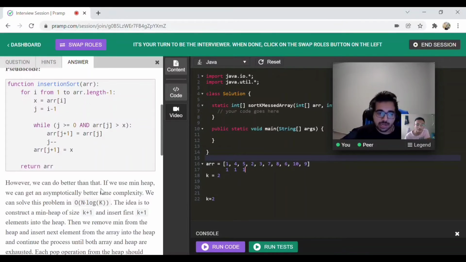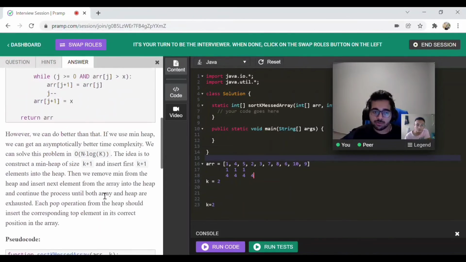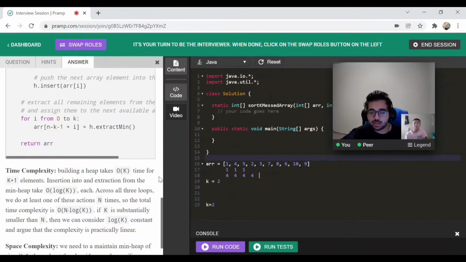Similarly, 4 can be over here, over here, over here, and over here. But 4 cannot be at the next index, because k equals 2, and in the original array its index is 1. So two ahead of it and two before it, if you can fit two before it.